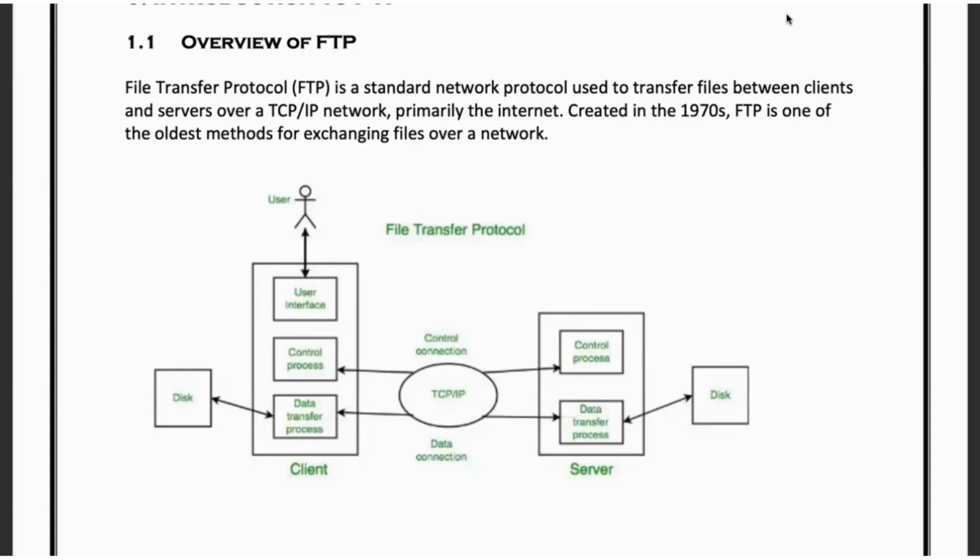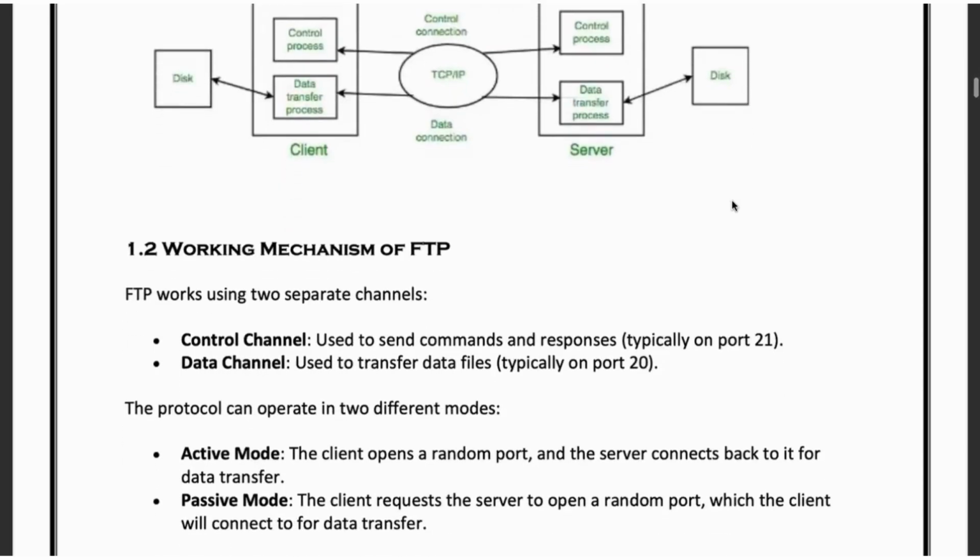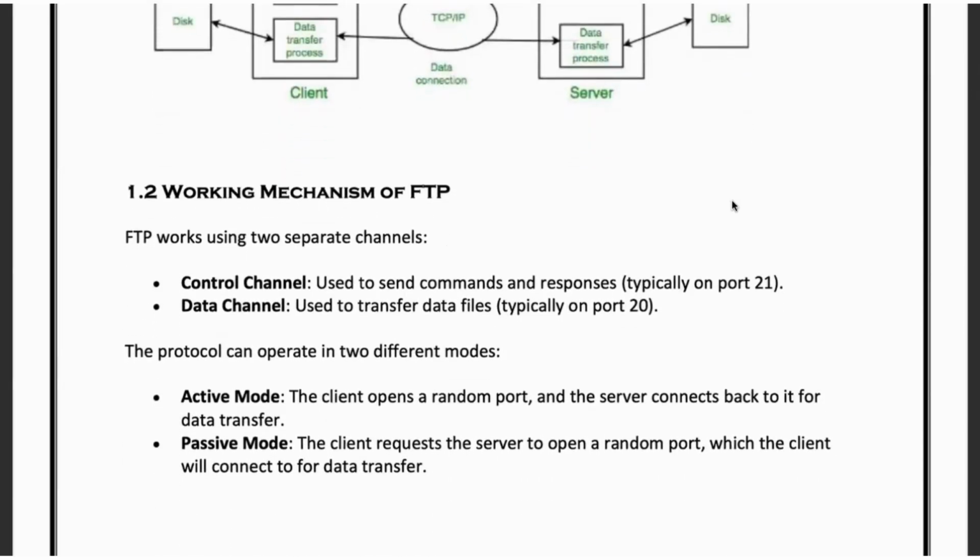Whenever a server is created or a network is designed, most of the time FTP is used to transfer files. FTP basically works on two mechanisms: one is the FTP client, one is the FTP server. If you see in the diagram, a user using an FTP client initiates a TCP/IP control connection and can successfully share files between the FTP client and server.